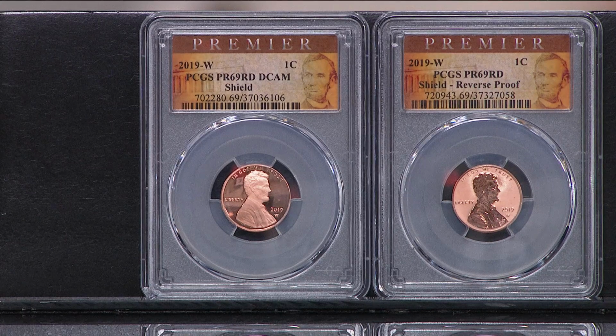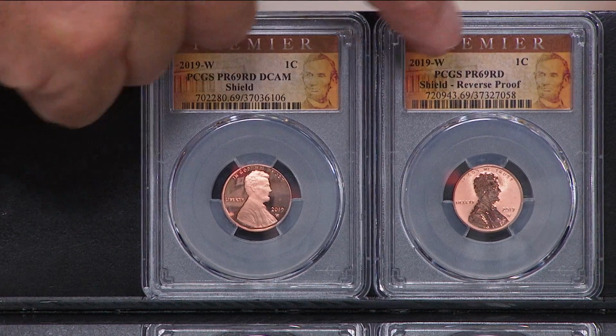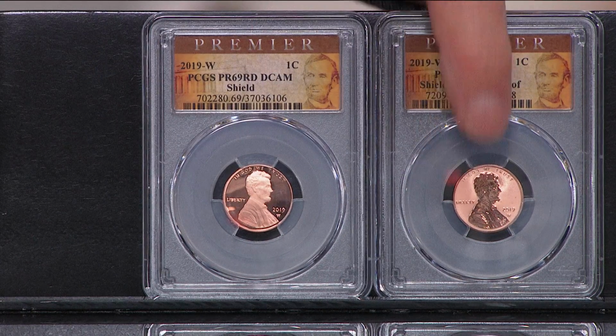The United States government decided to release some special Lincoln Cents this year. So they've been making the Lincoln Cent since 1909. It remains today one of the most popularly collected coins and they made literally over a trillion Lincoln Cents. Not a single solitary one of them until this year has been with a West Point Mint mark. And these are the first two that you're gonna have right here. The only proof of the West Point Mint mark and the only reverse proof.